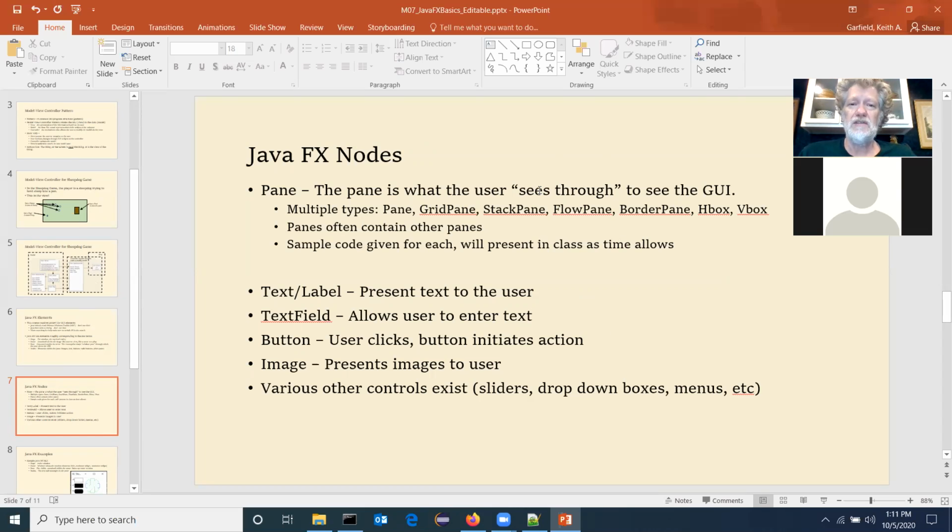To get familiar again with the idea of a pane, just look at the screen right now. This is PowerPoint. I doubt that it was programmed in Java, but maybe it was. I don't know what language it was. But if you look at the whole screen, that's the window. And then if you get rid of the top ribbon here with all these widgets, that's not part of the window. That's part of this scene. And then we have several panes. Over here, I've got my slide navigation menu.